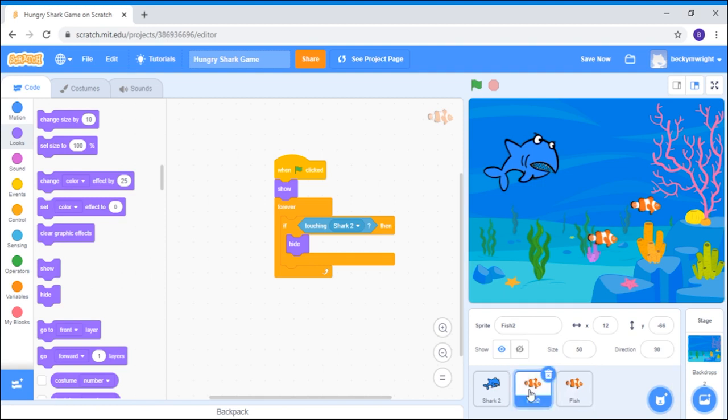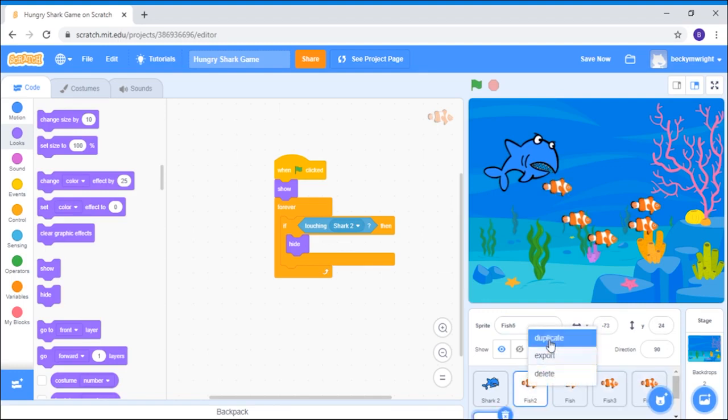So we can do this a couple times so that you have a lot of fish for your predator shark to hunt and to eat. So I'll add a couple fish to fill up my screen for my game.